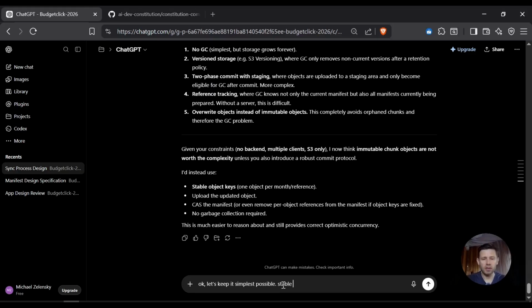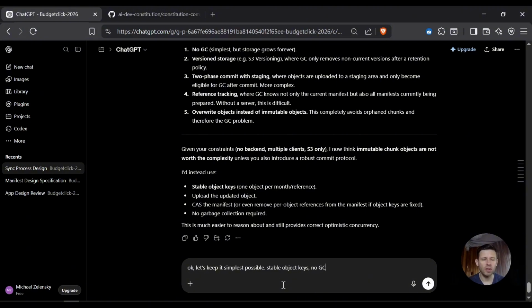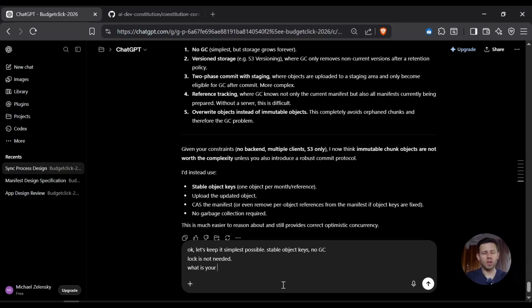Stable object keys, no garbage collector. Synchronization lock is not needed. What is your solution?